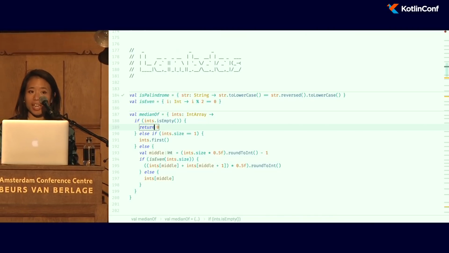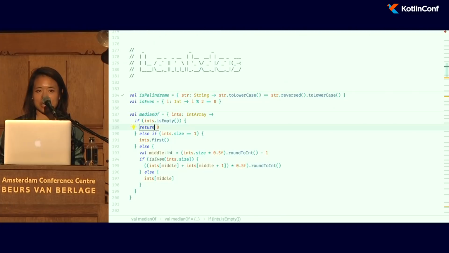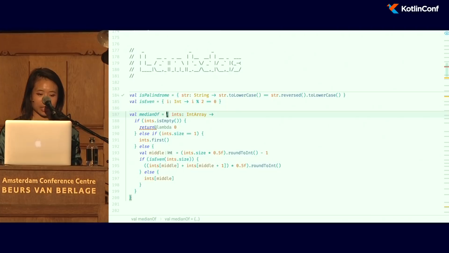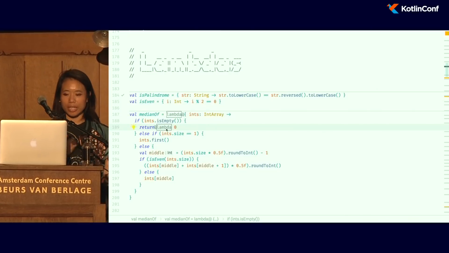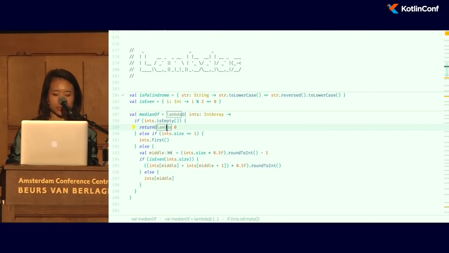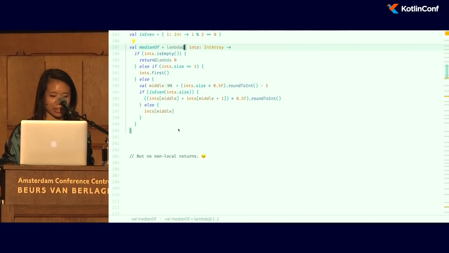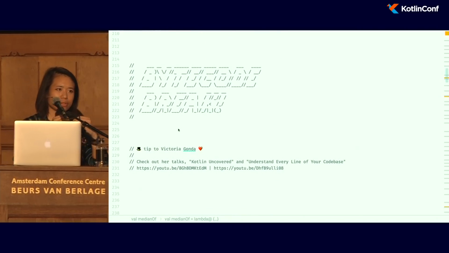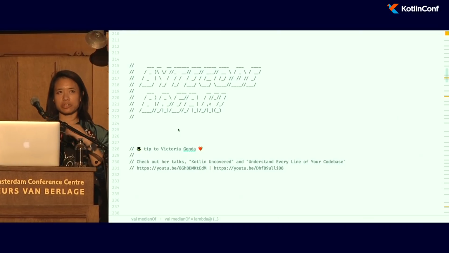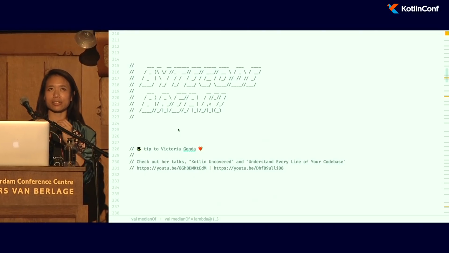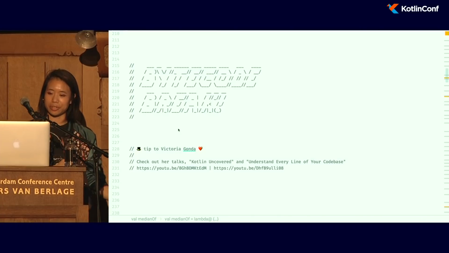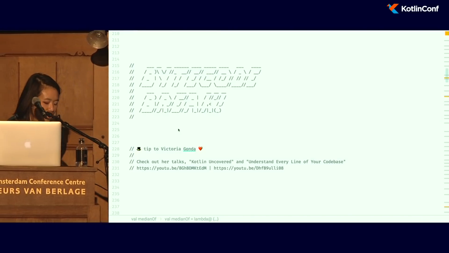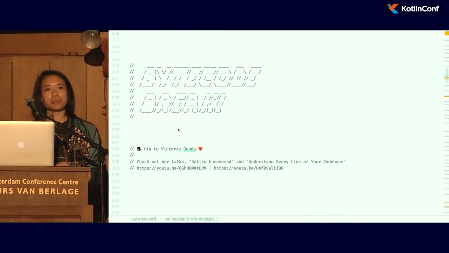But there is a little way you can return from lambdas like this that have multiple exit points, and you can actually do a qualified return, where you give the lambda a label, and then you can do this qualified return inside of the lambda. So that is there for you if you are the returny type. The use of that return statement is known as a non-local return. So just to remember, lambdas in general do not allow non-local returns. Lambdas are these wonderful little function expressions that can get passed around.